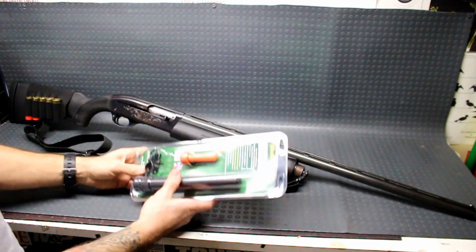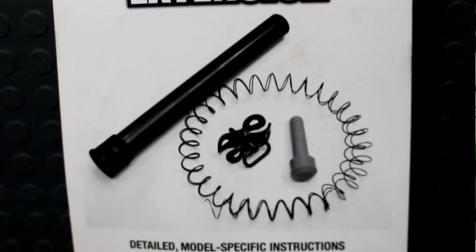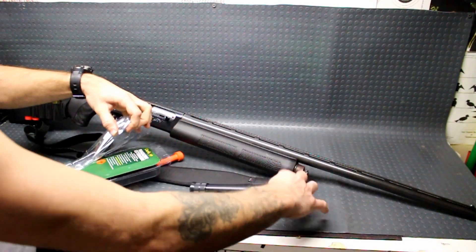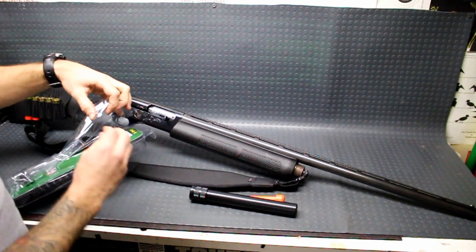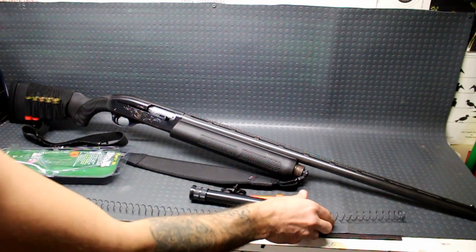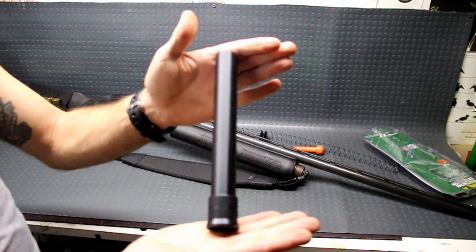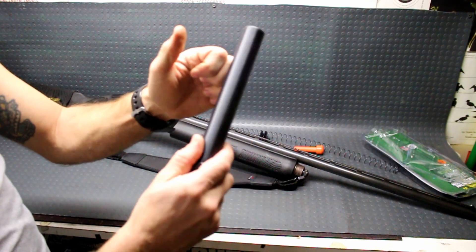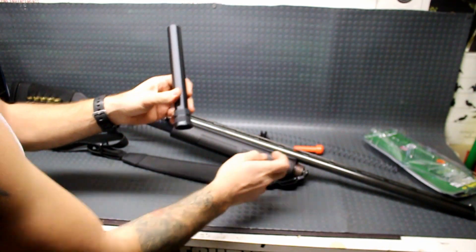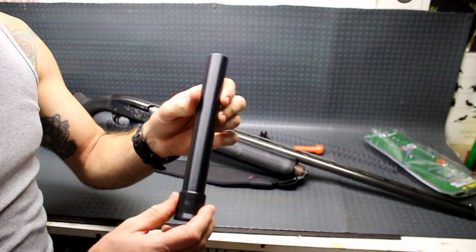But in all actuality, I wanted to add a little more magazine capacity to this here shotgun. So today, I got my Carlson 8-shot magazine tube that we're going to go ahead and install today. I got this one in the mail finally, and we are going to go ahead and install it in this video. You can see here you get a nice little magazine extension — this is metal — and then the cover that goes onto it, which is kind of nice because mine is all rusted out, and this is going to kill two birds with one stone.